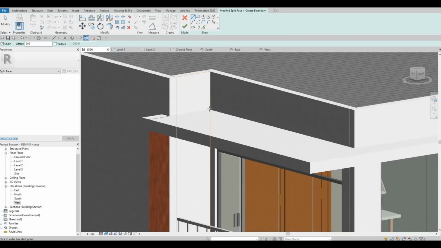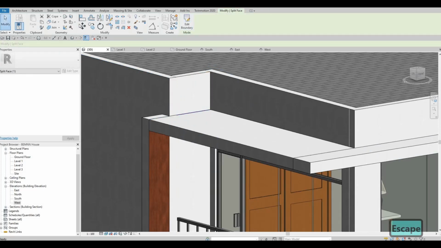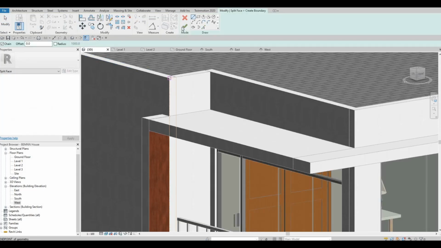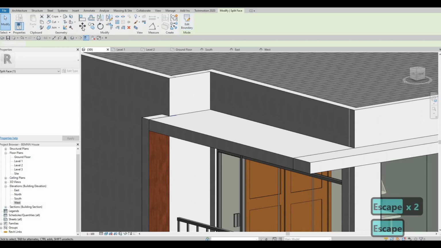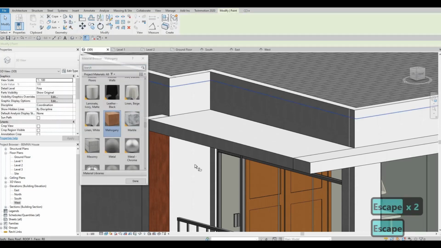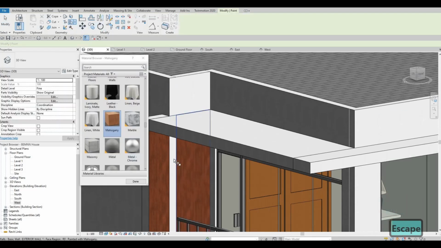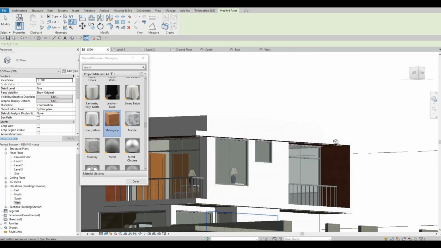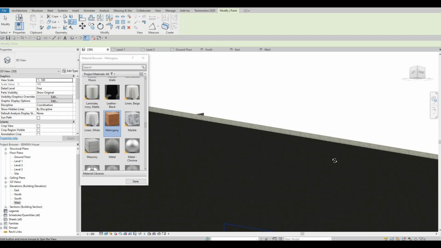And then we're going to use the line and click finish. Another split face is this corner. Now we need to click on this and right there. Click finish, and then now let's click on paint and we'll be able to select those. So now it looks much better to have those.